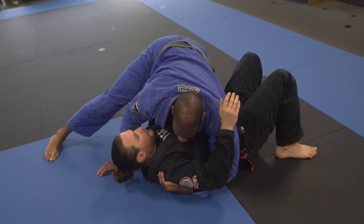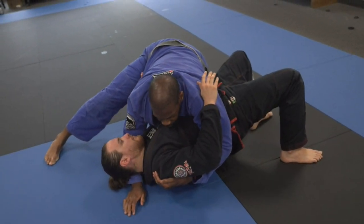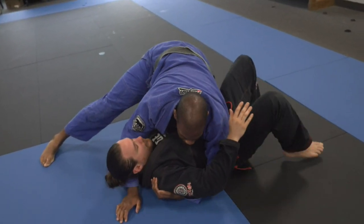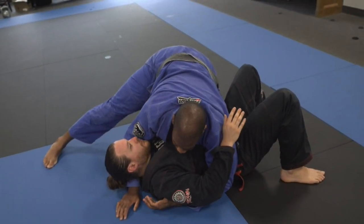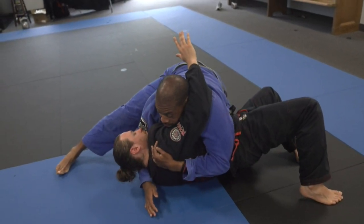So from this position, I can sink my weight back a little, and when he bridges into me, it's very easy for me to deal with it because I have that right leg out of his base. And if he tries to shrimp his hip, I'm wedging his hip so there's no space. Now my left hand wants to pull up on his shoulder. I want to expose his back. So I'm gonna pull up on his shoulder. And a lot of times, if he bridges into me strong, that gives it to me as well.